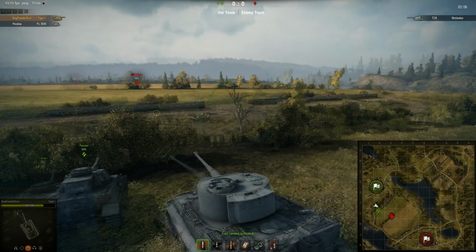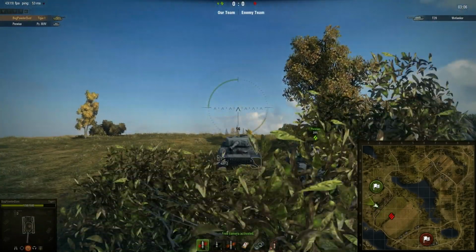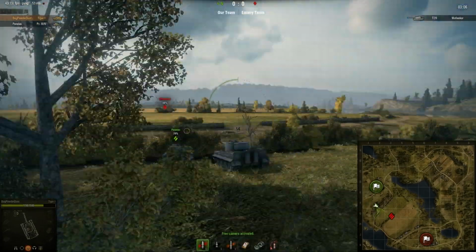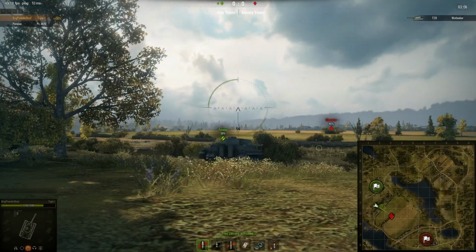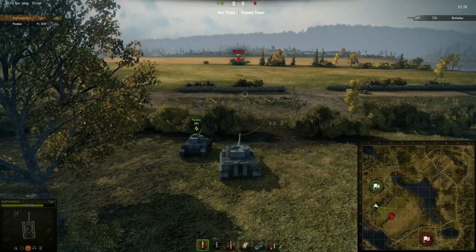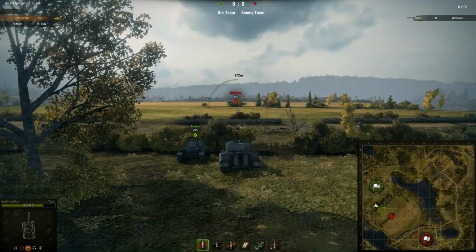Now why have I been spotted? Let me just go into free camera. You'll notice that from Watlanka's point of view, I'm not really behind this bush. He's a long way away, and I can't zoom out enough, but literally I'm above the bush. So he can see my turret above that bush, so that is not good cover. I'd need to be a lot nearer to the bush in order not to get spotted. So that's not great cover.